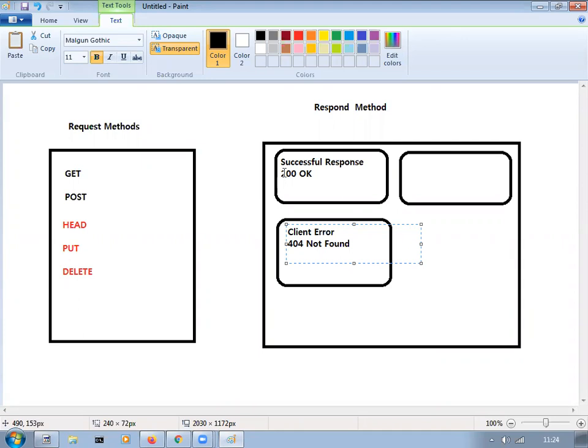Now, I will tell you one thing. You have entered the username correctly. You entered the password correctly. You are the employee of that organization. But you try to access some website which you should not be allowed to access. Yes, you have the correct username and correct password, everything is perfect, but you don't have privileges to visit that.